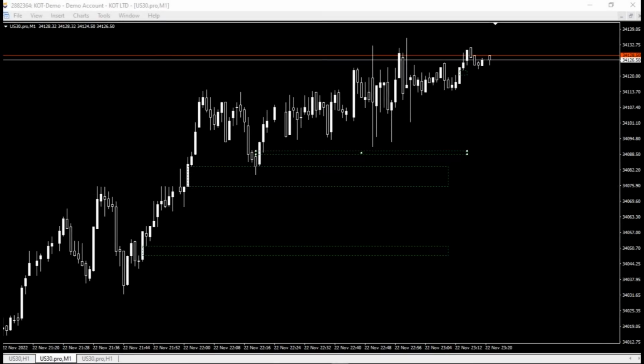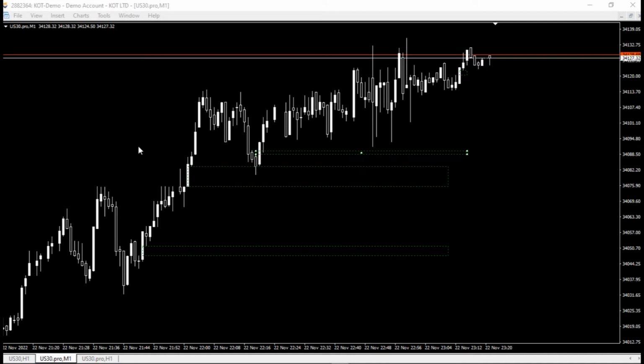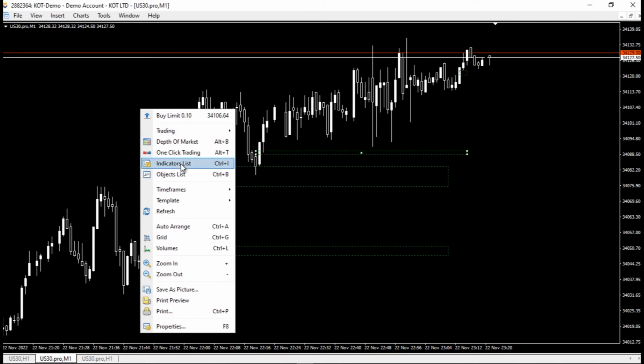The other feature now is the intermediate or higher time frame fair value gaps in the current chart. For example, we are in the 1 minute chart, and let me just clean it.